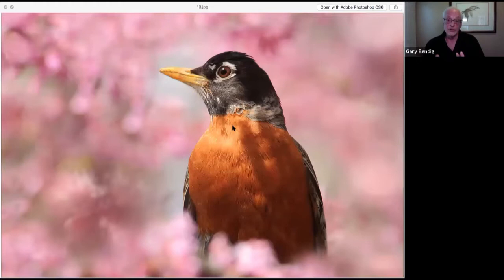You may have to move left or right. For this one, I remember trying crouching down and tiptoes, didn't have much time to do it, and I was able to get an unobstructed bird on a plain background so that the bird pops. You're always watching for the background when you take pictures, because the background's going to be there forever. And you don't want to say, man, I got a great picture of a bird. If only I had moved so that stick wasn't in front of its face. Remember that you can move.